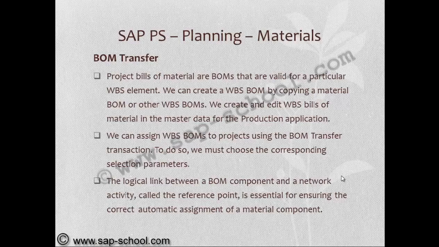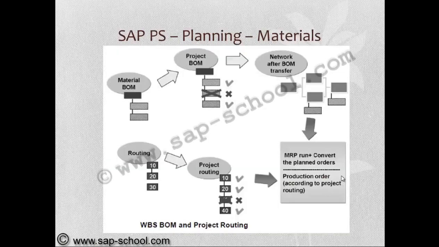The logical link between a BOM component and a network activity is called the reference point, which is essential for ensuring the correct automatic assignment of a material component. So here we can see, from the material BOM, we are assigning the BOM to the project BOM. We can see the black mark, which is the common one; that is the reference point. Finally, from the project BOM to the network after BOM transfer, the materials have been assigned to a network activity.